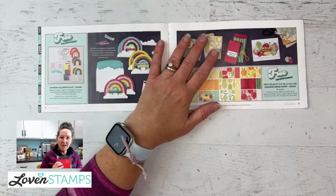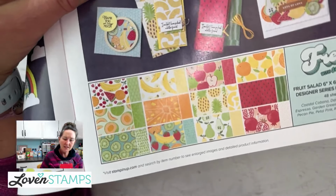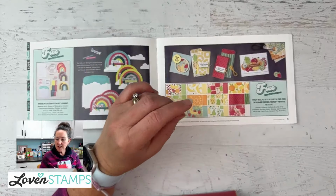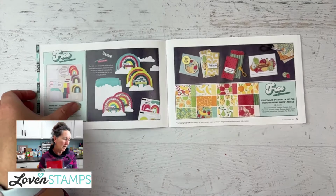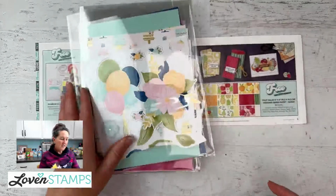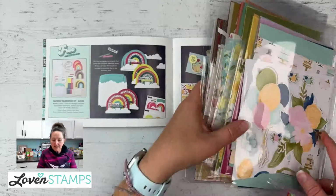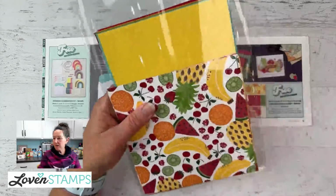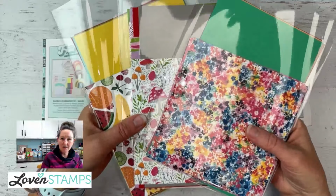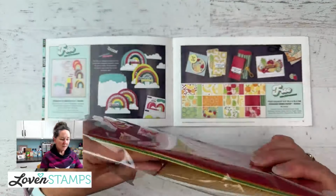So this paper here is the fruit salad, and it is one of the freebie papers. It's 6x6 paper, so there are 12 patterns. Now, the cool thing about the paper share is that if you get the paper share, the DSP share, and you add on the embellishment and ribbon bonus, then you also get 3 sets of Sale-A-Bration Designer Series paper and card bases to go with them. So extra pieces. I'll show you that as we go, but there's a lot.